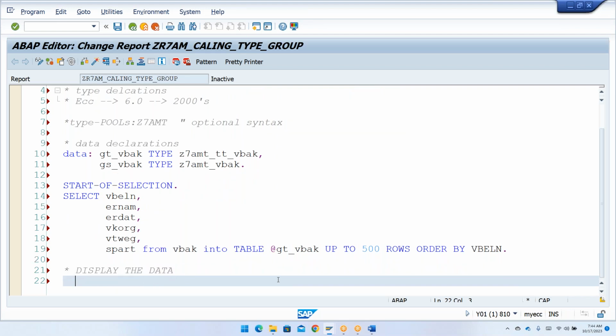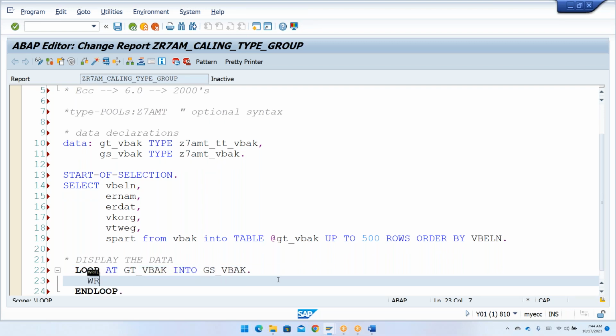And if I want to display the data, I'll say loop at gt_vbak into gs_vbak. I'm just writing the pretty old syntaxes.